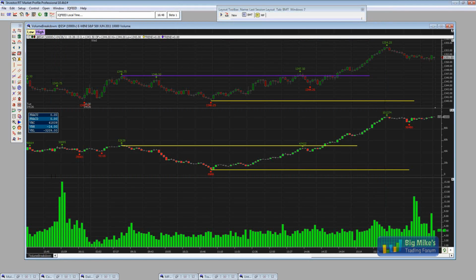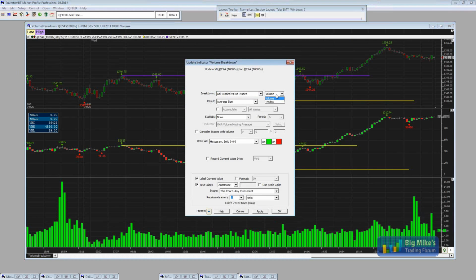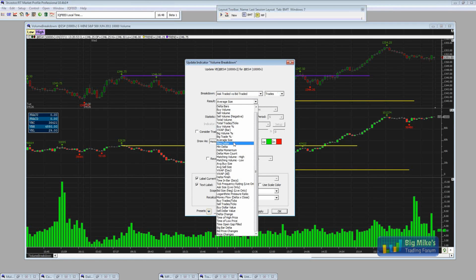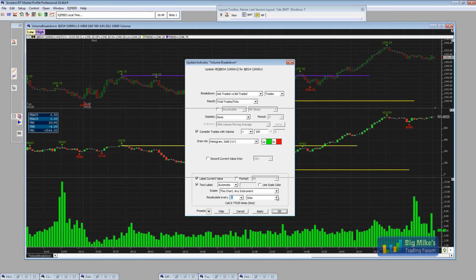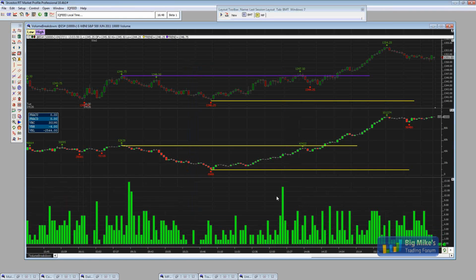As the delta, can you identify larger trades? Absolutely. So, for instance, let's look for total trades greater than, let's say, 100. So within each 10,000 volume bar, how many trades do we have that were greater than 100 lots? Some of these results, like this one, are processing now. It has to load all the ticks and go through them. It runs very efficiently as live data flows in, but it does take a little while to initially compute. So here you see we have 12 trades over 100.